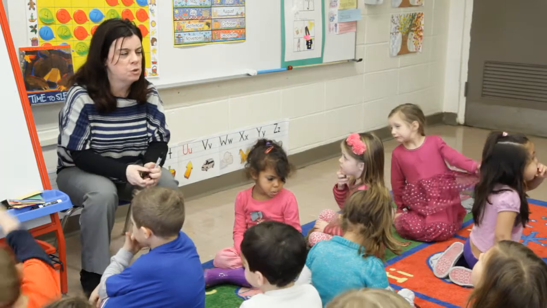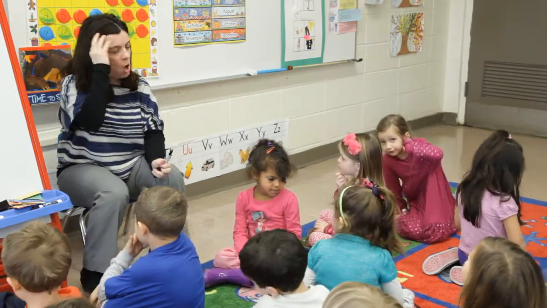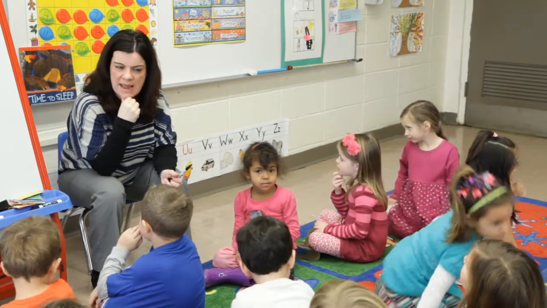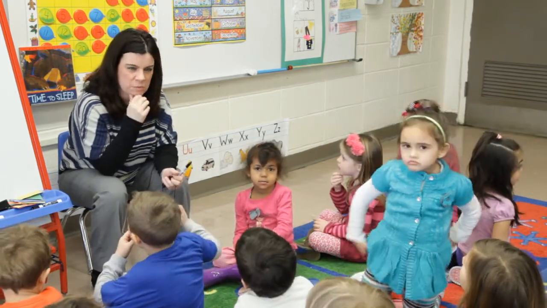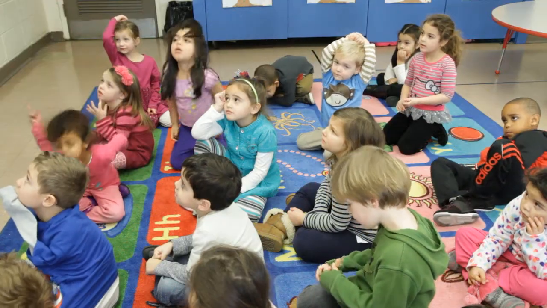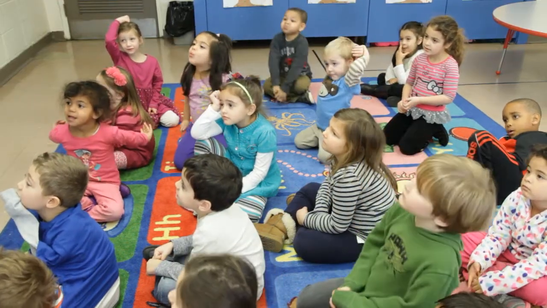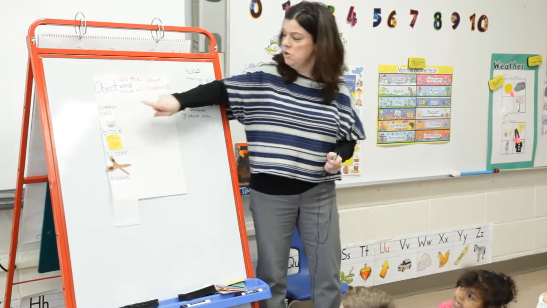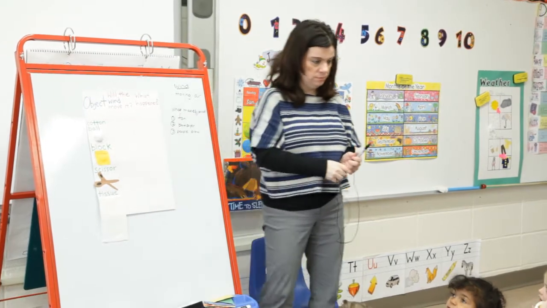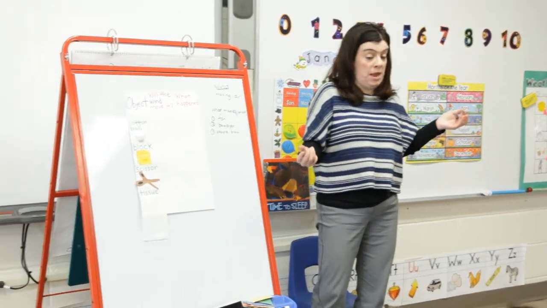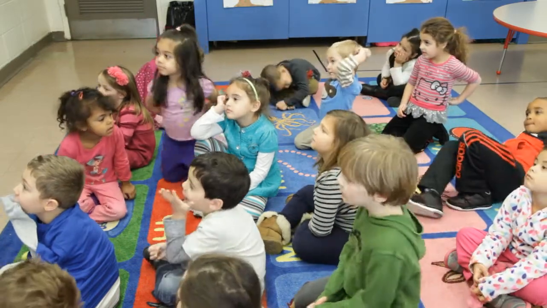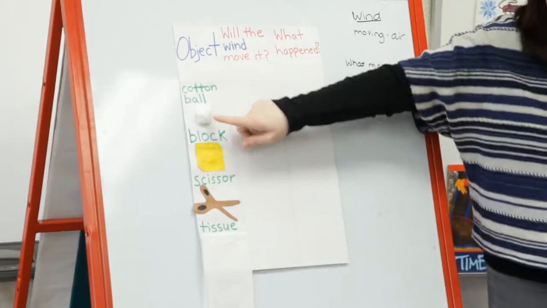Okay, so let me ask you a question. Now we know what air does. We know where we can find moving air, what makes air move. Now we want to test things. We want to test what we can move. If I blow through a straw and I have a cotton ball in front of that straw, do you think the wind, by me blowing through that straw, will move that cotton ball? Yeah. So you don't know for sure. We haven't tried it yet, right?